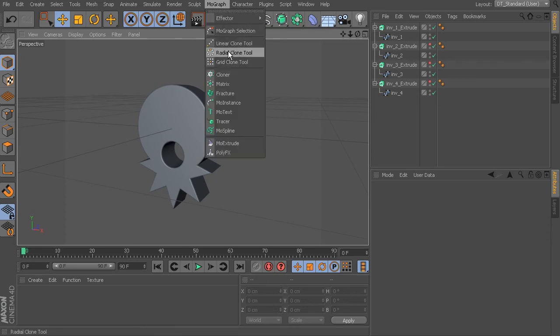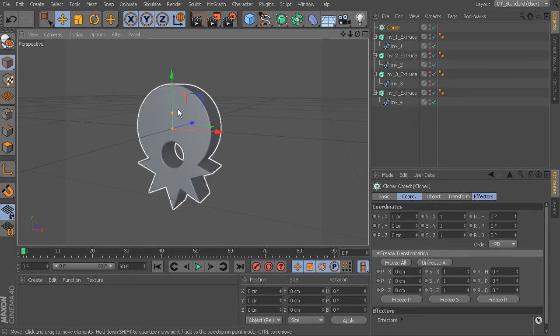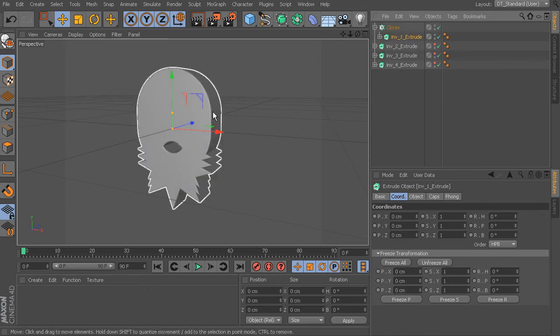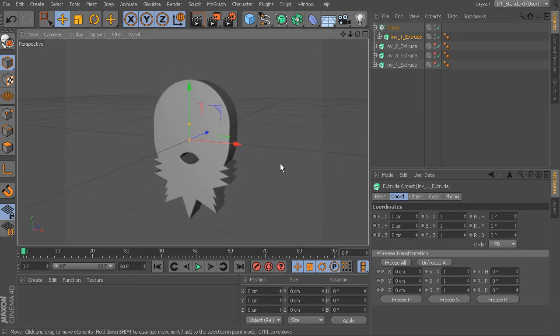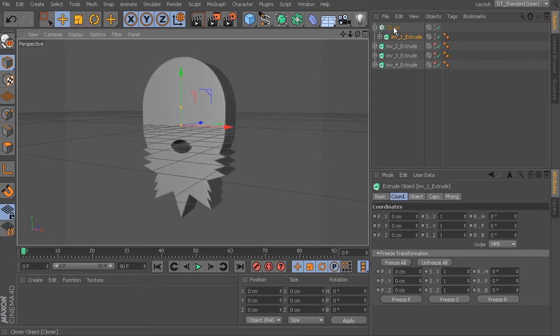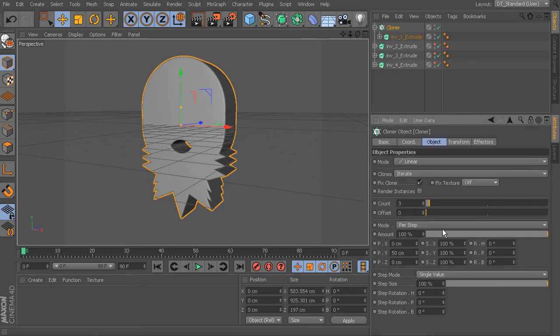So let's go to MoGraph and let's create a cloner object. And just like with these, the cloner works with objects that are parented underneath it. So I've got just this first object here, and I'll go ahead and close those up. The first one's visible, everything else is turned off for now. So what I want to do is just drop this extrude underneath the cloner. Now you can see something's happened here. It looks a little bit odd. What's really going on is there are now multiple copies of this extrude. So if we click on the cloner and we go to Object, you'll see there are a number of attributes that we can change here.